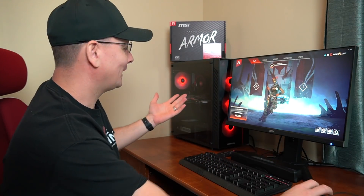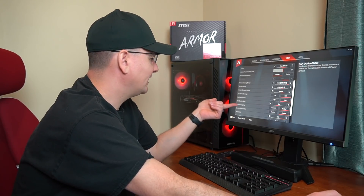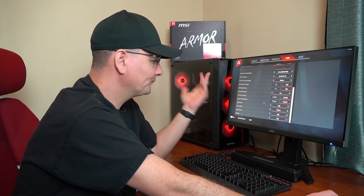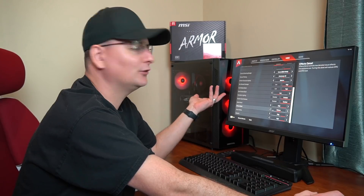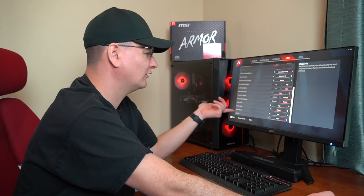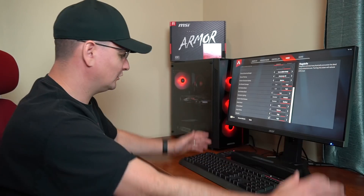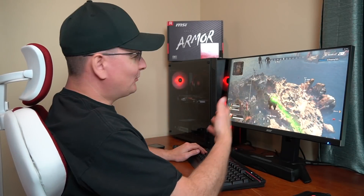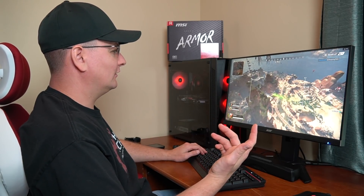We got Apex Legends loaded up. I went into settings and before, I remember I had to set everything on low and we were lucky to hit 30 FPS — we were staying right around 30 and it looked like just mush. Now it has settings varied between medium and high, minus the spot shadow detail which is at low. Effects details at medium. I'll have to get in there and play with it a little bit. I just set it to default so it reads what I have and sets it accordingly. The only thing I turned off was V-Sync.